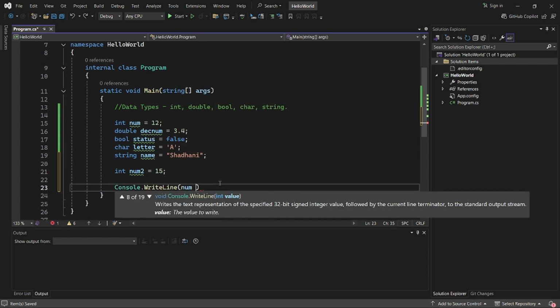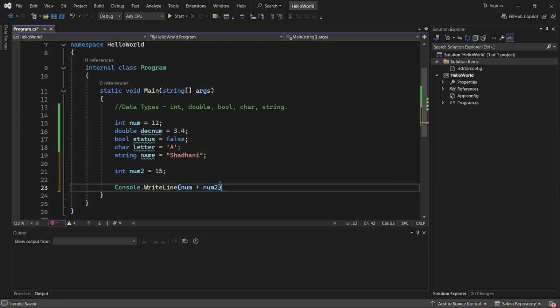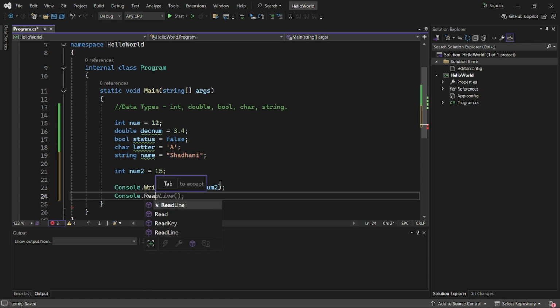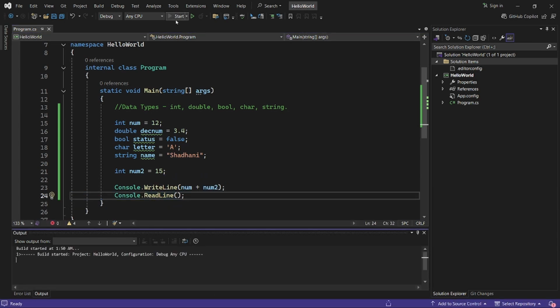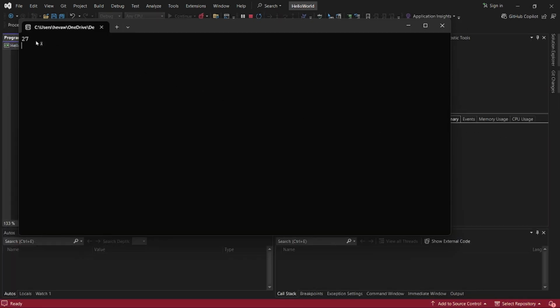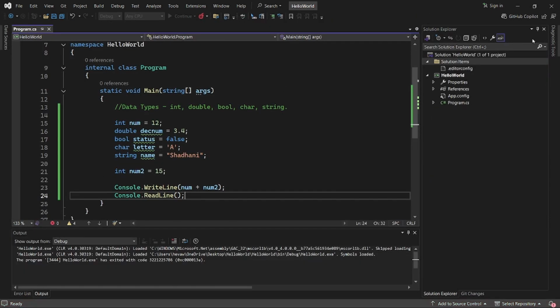The variable num plus the variable num2. Let's run this application and check. Here you can see it has printed the total of those two variables.